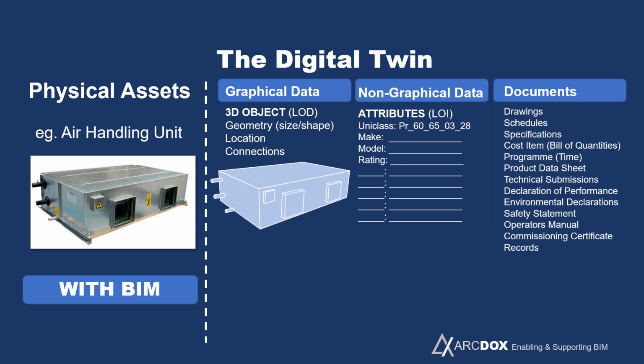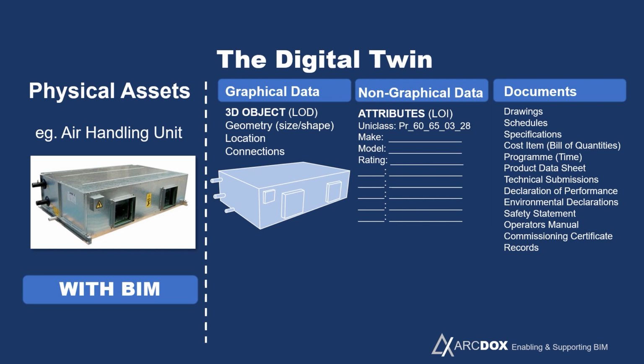And lastly, we can't forget about documentation. So we do need to have certain documentation available about this element. In order to sell this element in Ireland or use it, it needs a CE mark, it needs a declaration of performance, it would have had to have undergone extensive testing and certification, so you need copies of tests and certificates, installation, commissioning certificates, operator's manual, etc. These kinds of documentation won't be serialized as digital data, but you do need to find and get to these documents pretty quickly when you're looking for them.